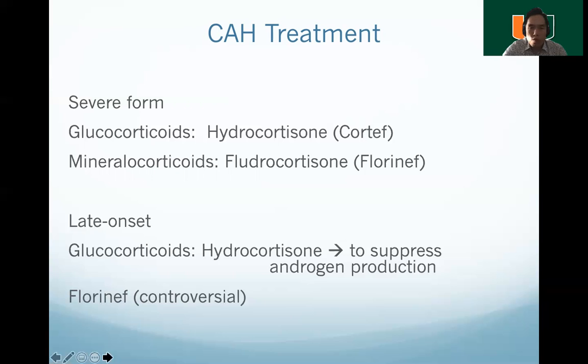So that's pretty much the treatment of CAH, and we do the same thing with adrenal insufficiency. We do the stress dose, and we only do the stress dose for hydrocortisone. You don't need to stress dose mineralocorticoid. Now, in an emergency situation, you give IV hydrocortisone large enough that it can also have a spillover effect to the mineralocorticoid receptor.